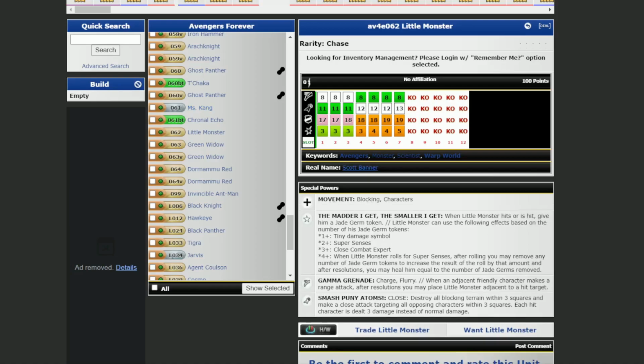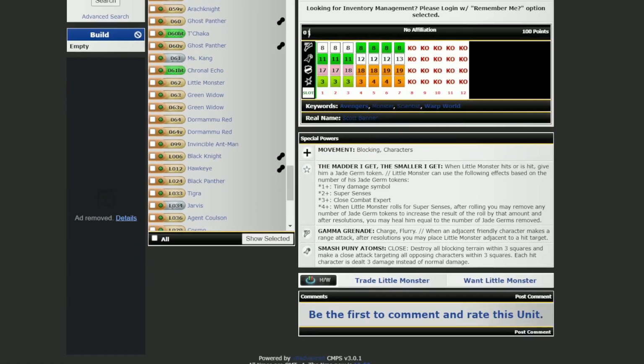Little monster. Scott Banner. That's funny. Hulk, Ant-Man. The madder I get, the smaller I get. When Little Monster hits or is hit, give him a Jade Germ token. Little Monster can use the following effects based on the number of Jade Germ tokens: tiny damage symbol, then super senses, then close combat expert. Then when he rolls for super senses, after rolling, you remove any number of Jade Germ tokens to increase the result by that roll, and then heal him equal to that. That's pretty good. He's a monster.